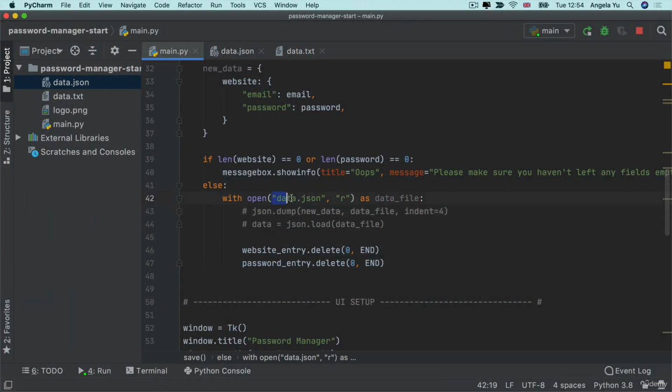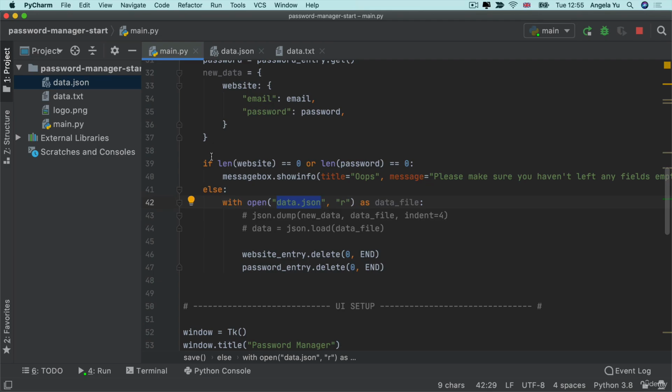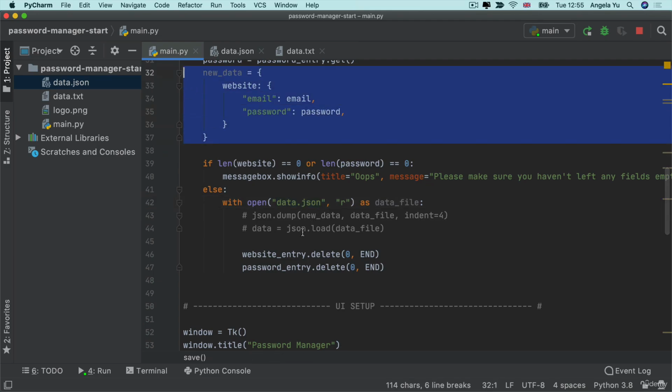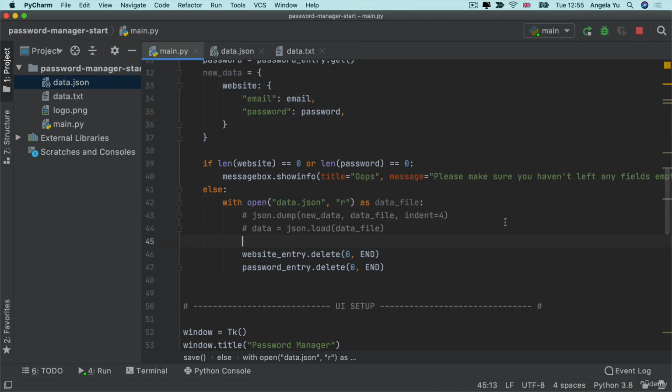So we've already got some data inside our data.json file. And I'm going to change this from read again back to write. What we want to do is take that data and update what's existing in there with the new data that's being passed in. To do that, we first have to load up the data. So I'm going to uncomment this line.